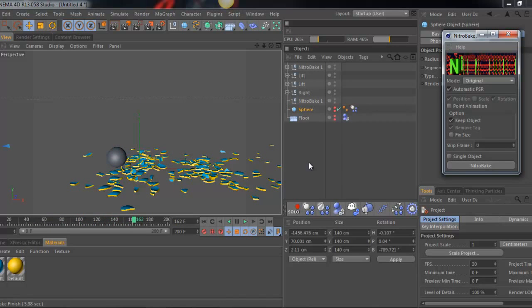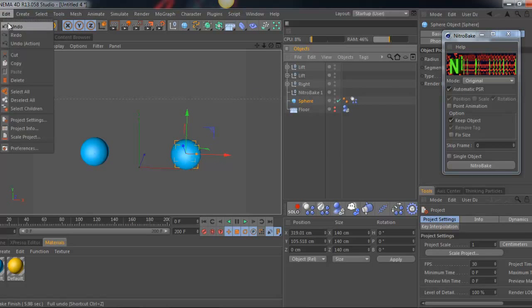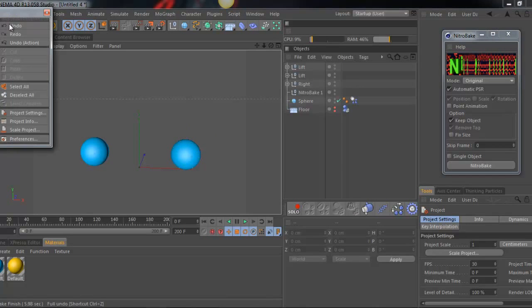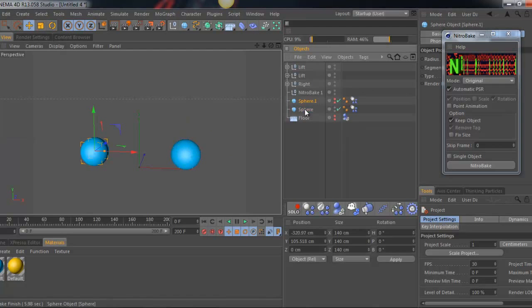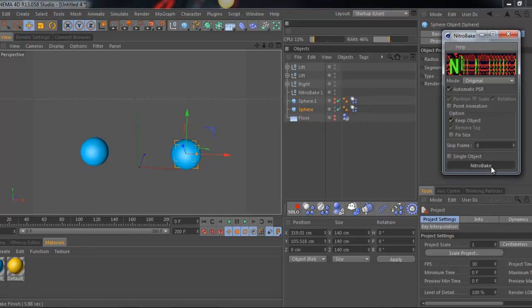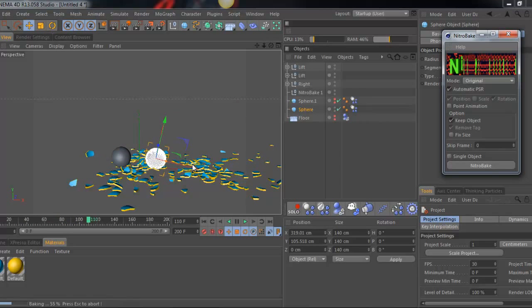Hit escape and let's go back actually. So you see, I did something wrong here. I deleted the sphere and I shouldn't have. Yep, see, now we're going back. We need the sphere so it collides with the other one. That's why. So now we can bake it, I guess. See, now, yeah, that makes sense. Okay, my bad, guys.